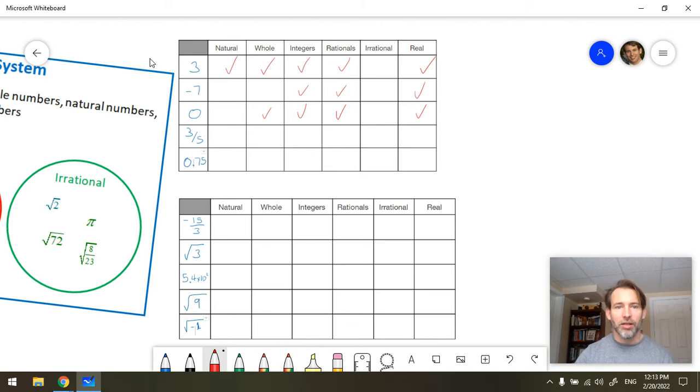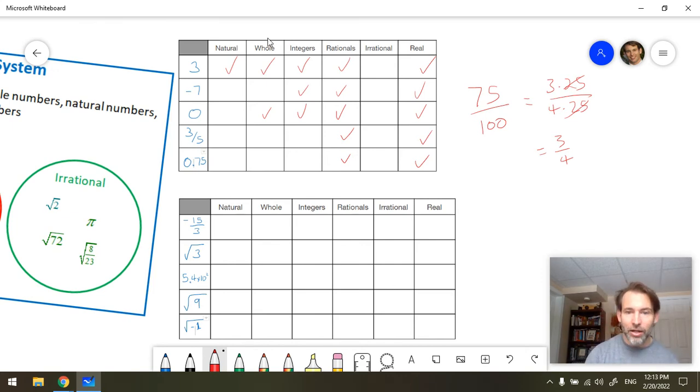3 over 5, this is a fraction. It can only be written as a fraction, or a decimal. Okay, it can't be written as an integer, so it's not that, but it is a rational number, and it is a real number. 0.75 could be written as 75 over 100, or that could be written as 3 times 25 over 4 times 25. And then you would cancel those and you would say, well, that's just 3/4, Mr. Jennings. 0.75 is 75 cents. That's 3/4. So you would say that's a rational number and that's a real number.